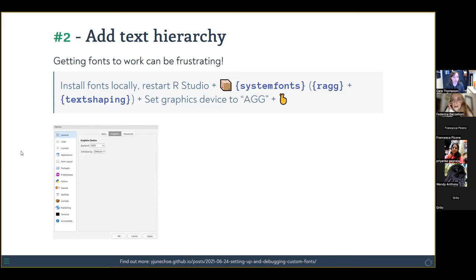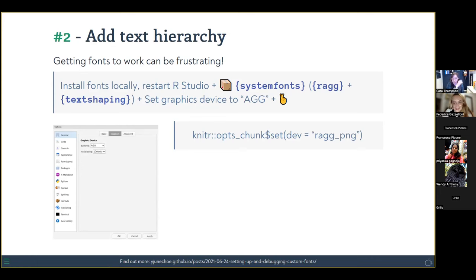And so that's maybe why the fonts haven't worked for you when you've tried that in the past. And the other trap that you need to be aware of is if you're using these fonts in a Markdown document or a Quarto document, sometimes you can get it so that it renders really nicely in your RStudio plot viewer, and then it doesn't work in the document. And I've spent so much time scratching my head to try and figure out why that is. There is a simple solution to that, which is to set dev equals ragg_png in your knitr options. And then that aligns everything so that your graphics device is using the same thing to generate the fonts. I don't know the technical terms, I just know that it works. So this is the way to do it.